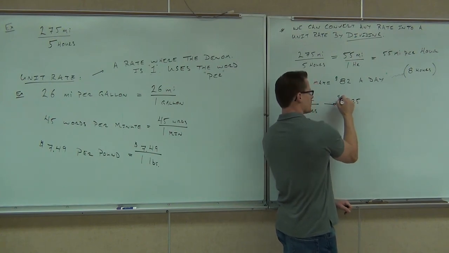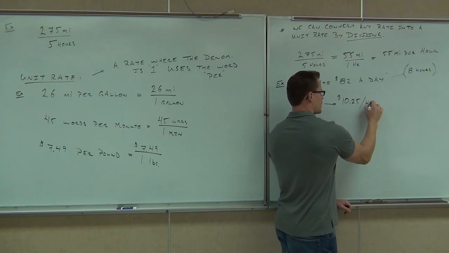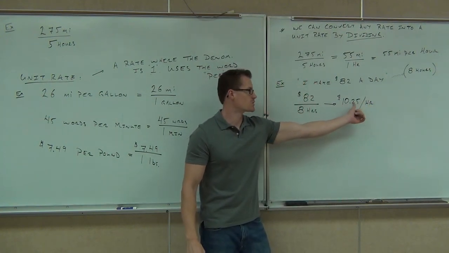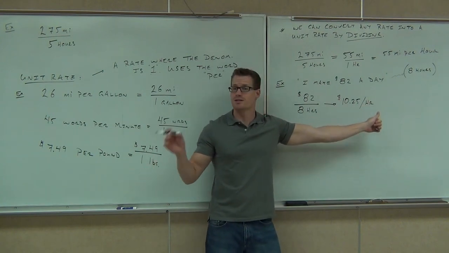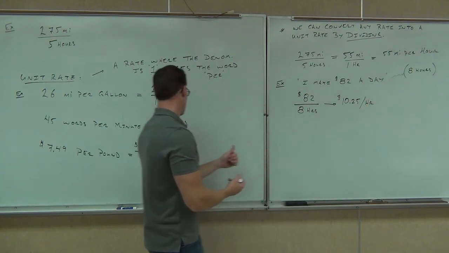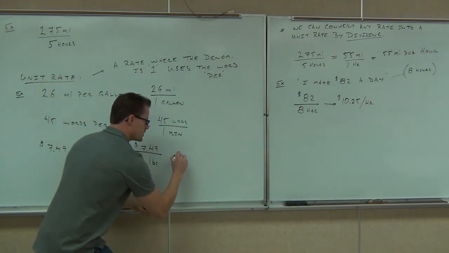So 10.25, that's the amount of dollars. And he gets that every single hour. You can also see unit rates written like that. That's very, very common to see the dollars over just the symbol hour. Because it's implied that there's only 1 hour there with a unit rate. So oftentimes you'll see like dollars per pound, you'll see it like this.